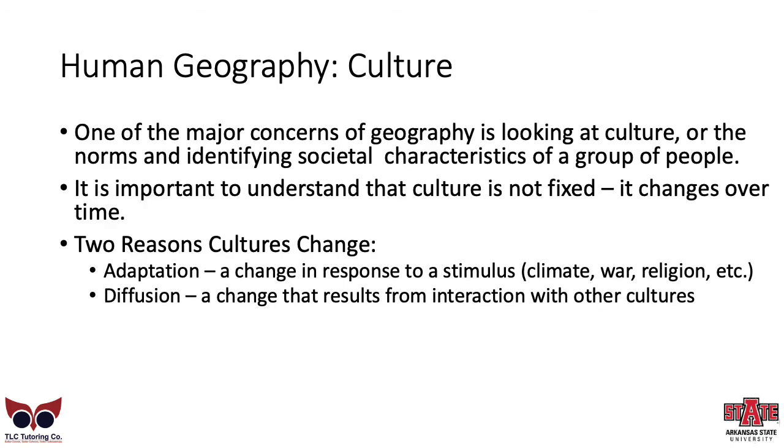Human geography, culture. One of the major concerns of geography is looking at culture, or the norms and identifying societal characteristics of a group of people. It is important to remember that culture is not fixed. It changes over time. There are two main reasons cultures change: adaptation and diffusion. Adaptation refers to a change in response to a stimulus. For example, a change in climate, a major war, or a change in religion. Diffusion refers to a change that results from interaction with other cultures.